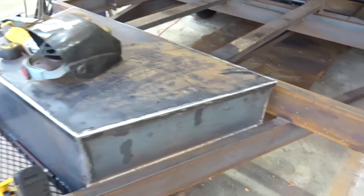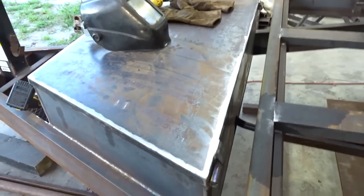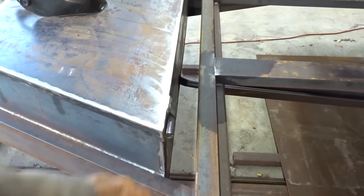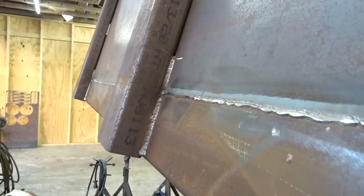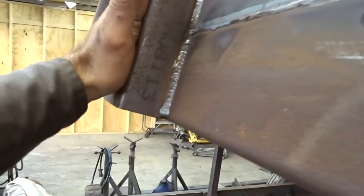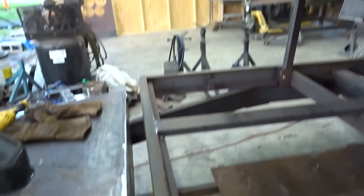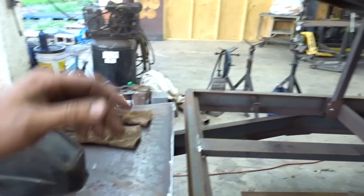Well, that's all we're doing for now. So one little issue, when I first built this, I thought I had plenty of room between here and here, but to my expertise, not really. Anyhow, I'm gonna have to notch these out a little bit, taking back maybe half an inch, because it interferes with the door. The door comes up maybe on a 45, but I like it to be more.